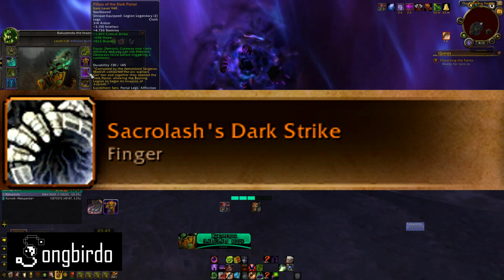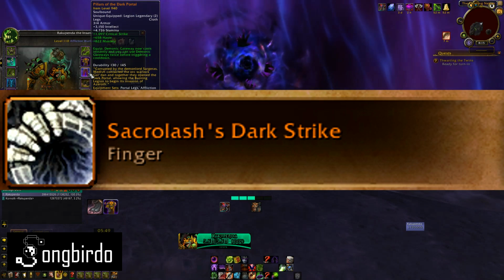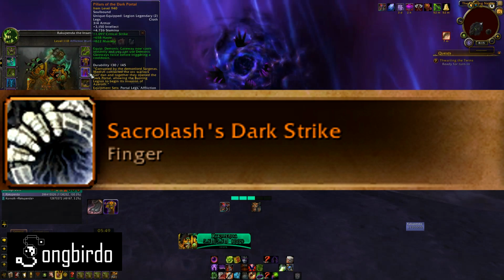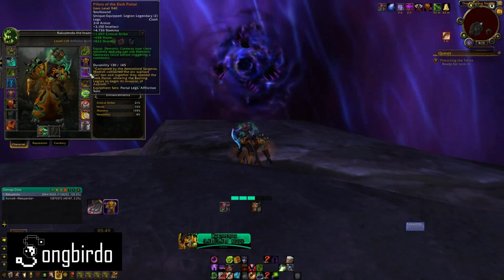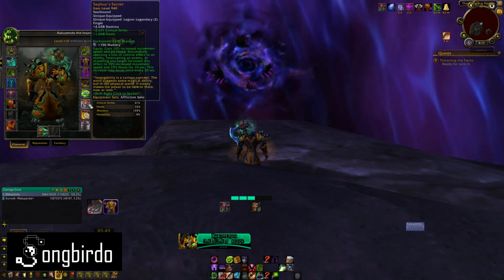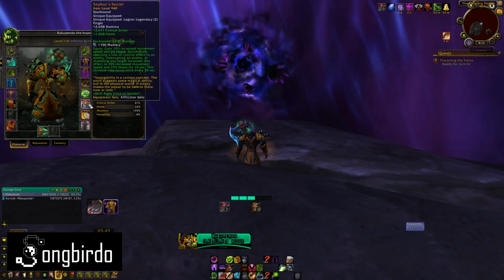Legendaries. If you have Sacrolash, the Corruption Ring, I both envy and hate you. The slow effect makes this fight stupidly easy. If you have the ring, obviously use it. But this is a tutorial for how to do it without Sacrolash, so I'm assuming you don't have this ring. The next 2 best legendary options are Pillars of the Dark Portal, the Portal Eggs, and Cephas's Secret. We'll go over how to fully utilize them in the fight discussion.